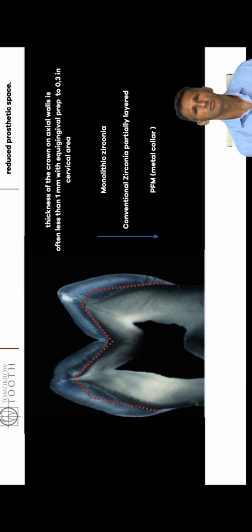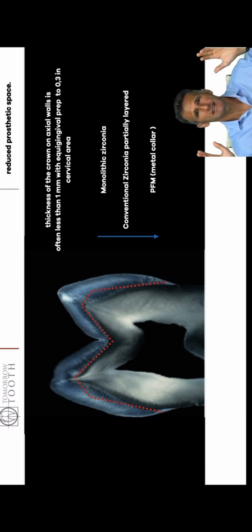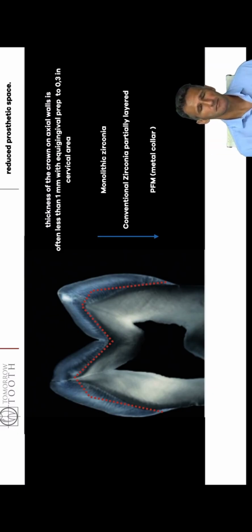Okay, you can also work with lithium disilicate monolithic. It's not so important whether you do this with a press technique or with a cut technique, even if I prefer the press technique, where you do the conventional waxing and afterwards you press everything. However, the first choice is monolithic material.